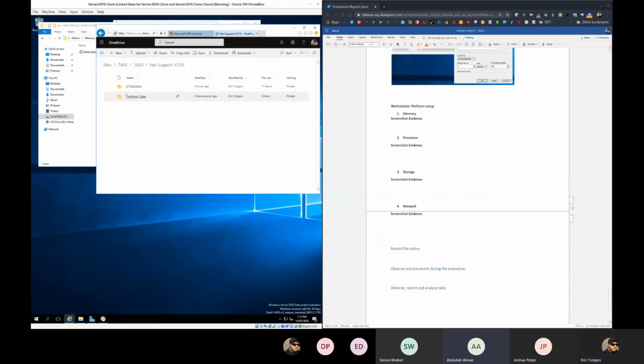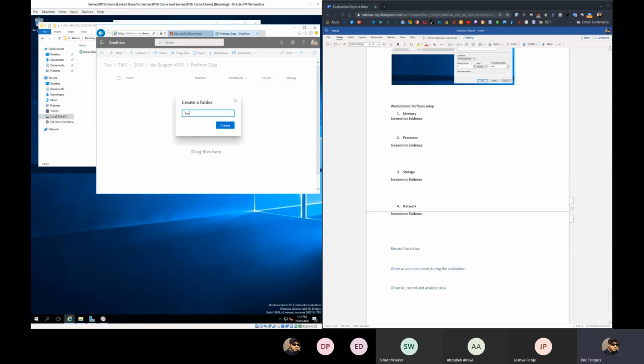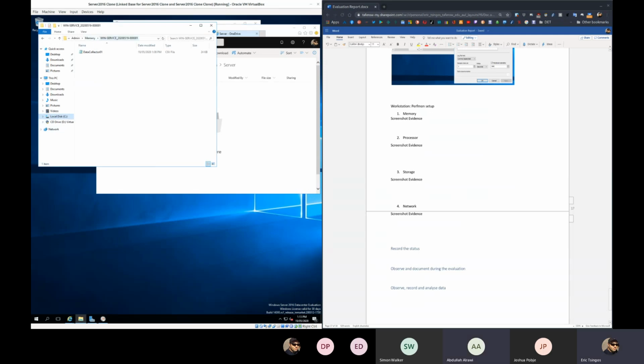All right, in there, I will do what we do: server and workstation. Gotta have a new folder in here. New folder. I'm going to call it server, where I'm going to save all my data files. Okay, and another new one, workstation for Windows 10. Create.